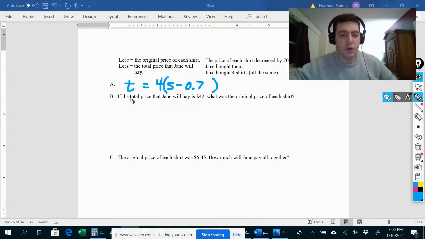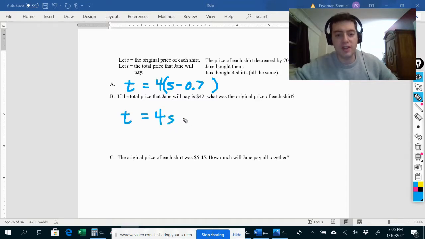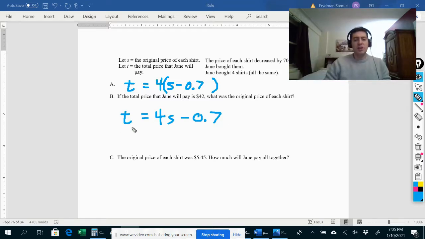Now, even though I'm writing it in this space for B over here, I'm not actually solving problem B right now. I just need some more space to write something. What if I had written the equation like this? Is this equation the same as this one? The answer is no. Now, for some word problems, you might have to write an equation like this. Okay, equations don't always have parentheses, although in this video, the equations that we're talking about have parentheses. But this is a perfectly good equation. It just does not describe what's happening in this problem.